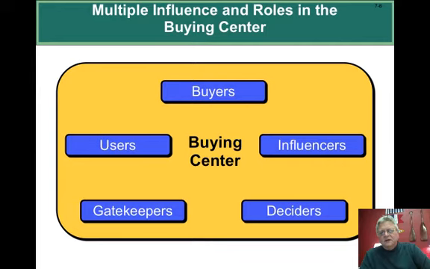This topic is very well developed in the text, but the point is, let's say you're an industrial products sales representative calling on a customer, and you've got your sales presentation prepared. The question is, who do you call on? Who makes the decisions? Do you call on the buyer? Do you call on the decider? First of all, you have to get past the gatekeeper. So that's a very important distinction between organizational buyers and buyers in the final consumer market.